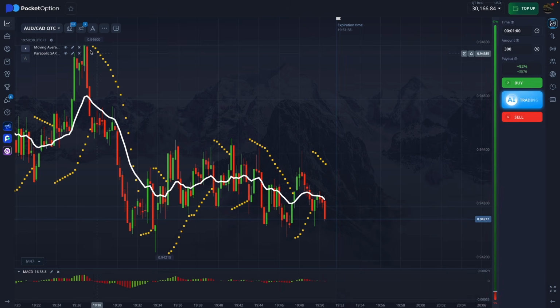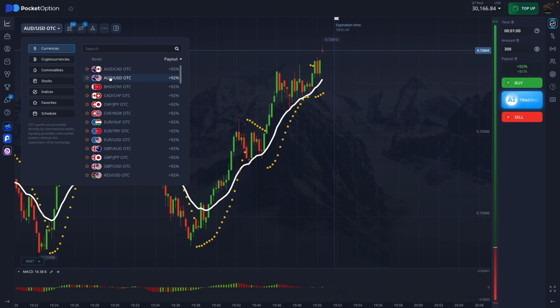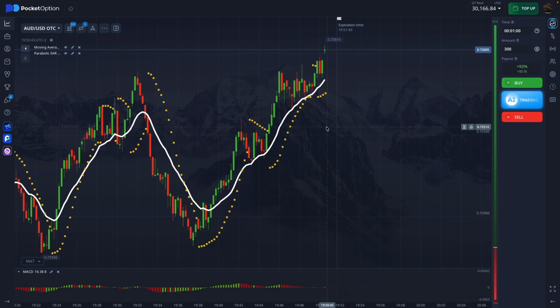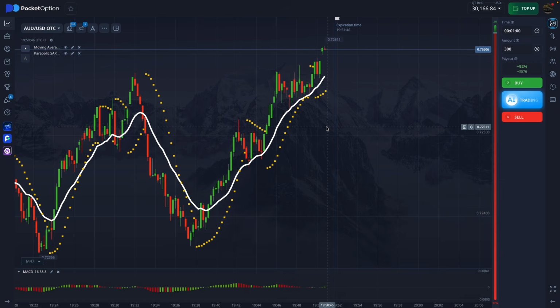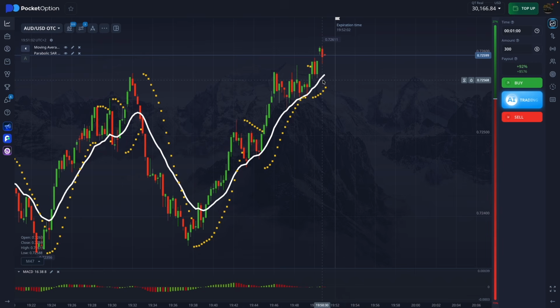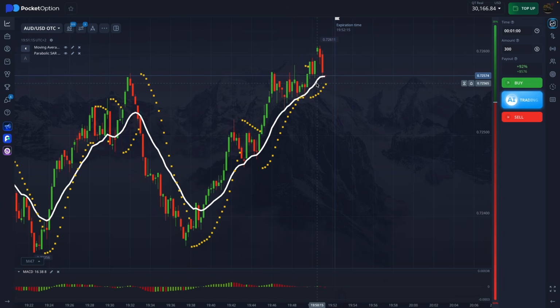First of all, I need to find the trend movement. How do I do it? For example, I have opened the chart of the currency pair Australian dollar, and I am looking at where the price is now. If the price is above the moving average, it means there is an overall upward movement. If the price is below the moving average, it means that the chart is generally moving downwards. Ideally, as many candles as possible should be either above or below the moving average. In essence, based on the direction of the moving average and the current price position, it is clear what movement we currently have on the chart.